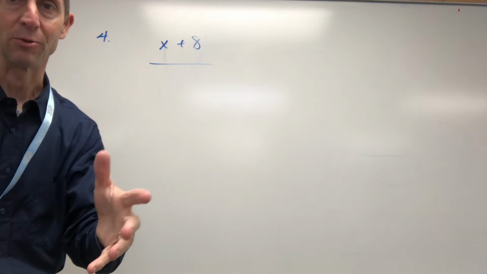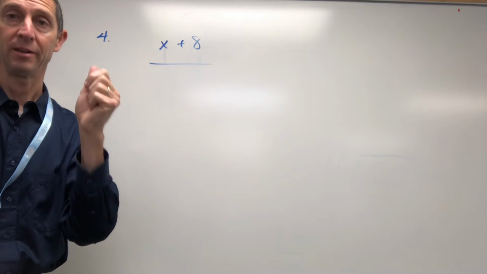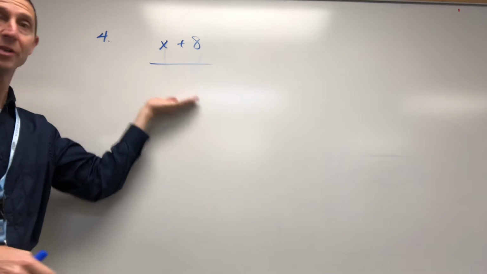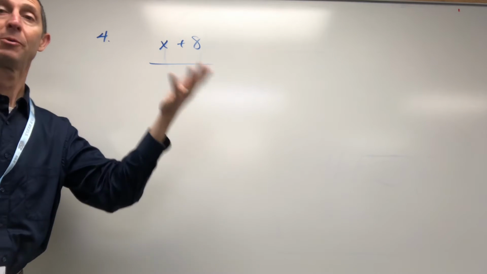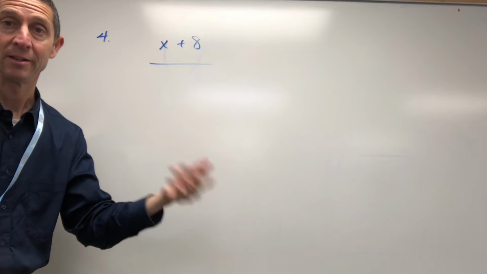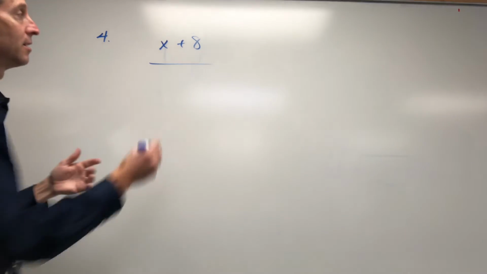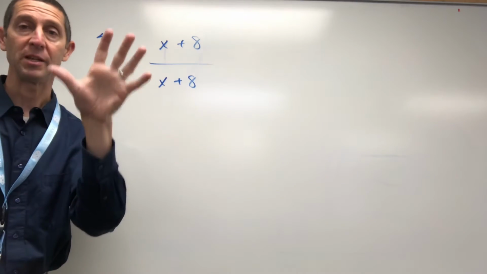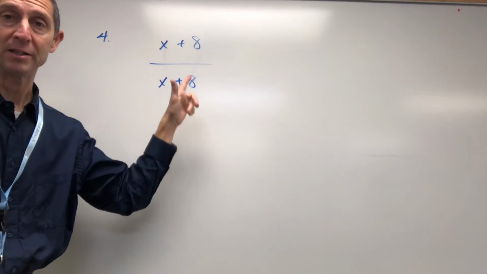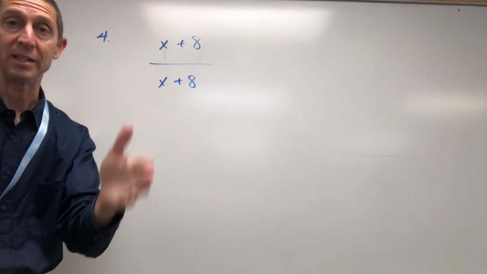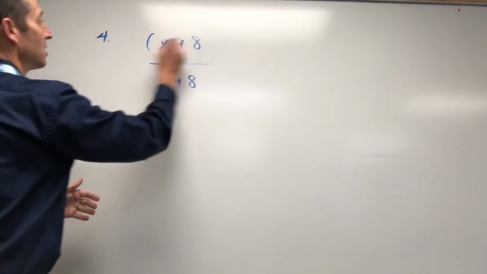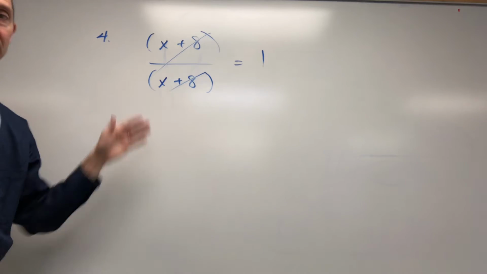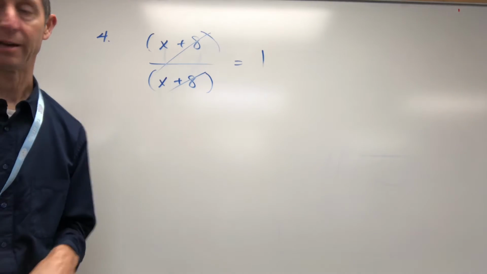All right, here's the story. There is only one thing in the world that will get an x plus 8 to cancel out. There's only one thing I can put on the bottom here that will cancel an x plus 8. The only thing that'll do that is another x plus 8. So when you've got groups held together with a plus sign or a minus sign, it has to be exactly the same in order to cancel out. X plus 8, x plus 8, that's the only thing will do that.